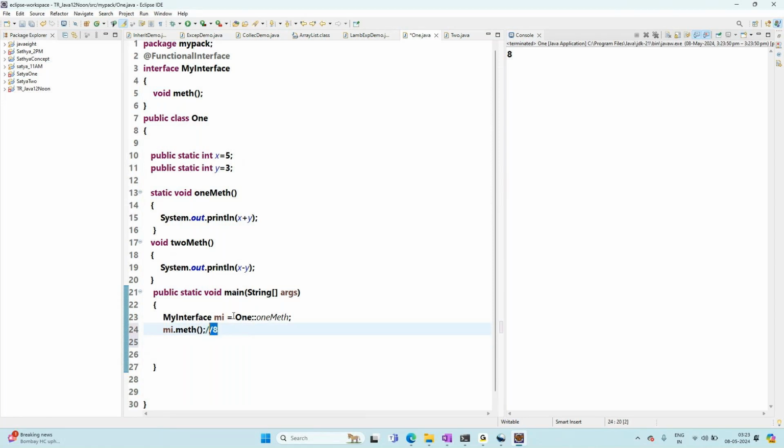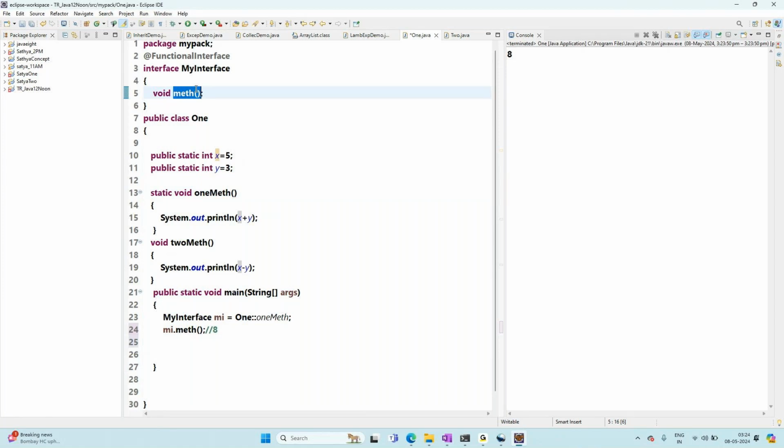Because see, you said one method. No, one method means this has to be called. But this is not a traditional method. It's not a traditional way to do that. So what is it doing? It is implementing the parent interface method with this code. Literally what happened: one dot method, the name is changed to method. It is as simple as yes or no. So that is why implementation.